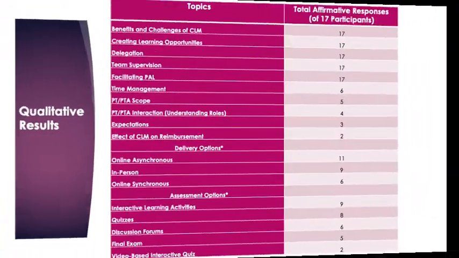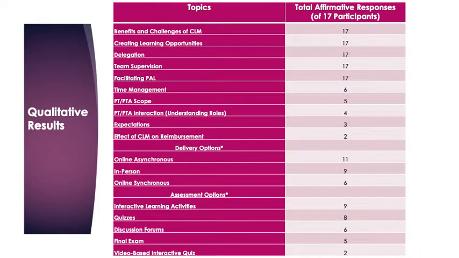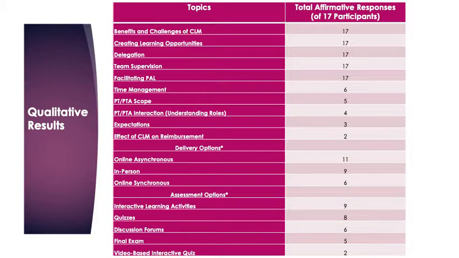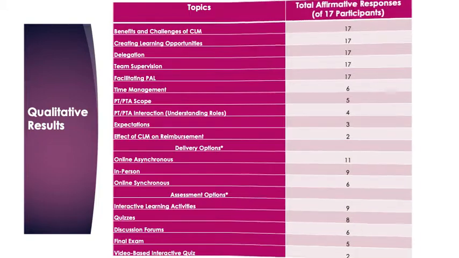The results of the qualitative coding numeric analysis are summarized in this table. All 17 respondents unanimously agreed with the content areas that I had identified from the literature review. These are the first 5 topics listed in the table. You can also see that a majority of respondents preferred the online asynchronous delivery method, but many also liked the idea of an in-person training course. So this might be something to explore in the future.